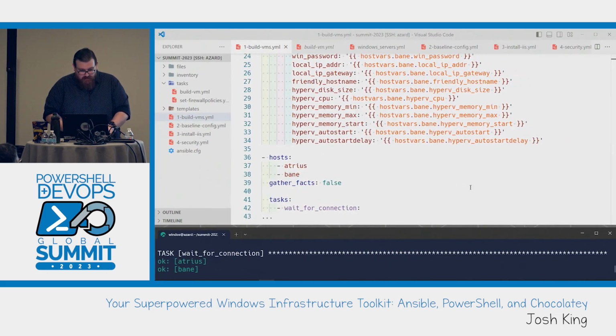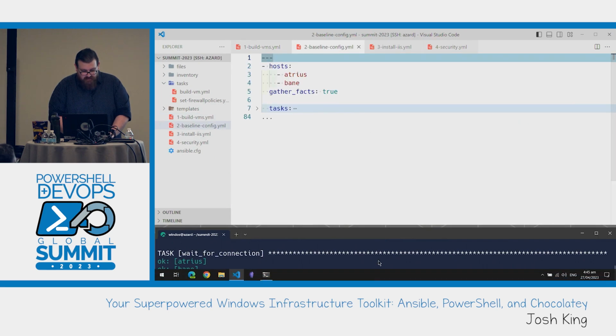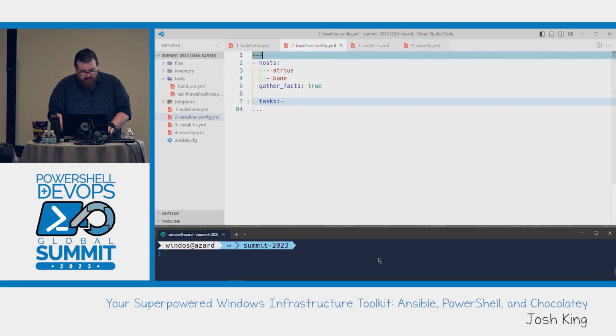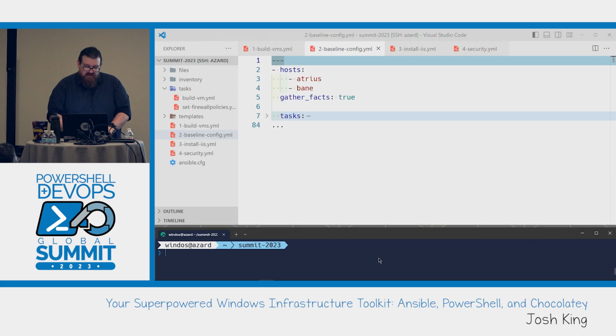Yeah, so yes, config time. So 45 minutes. Close that, and start running this one. Yes, sorry, I should have said that. So I'm SSH'd onto my Linux box in that terminal.